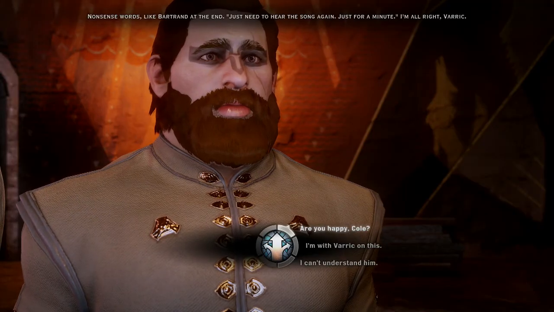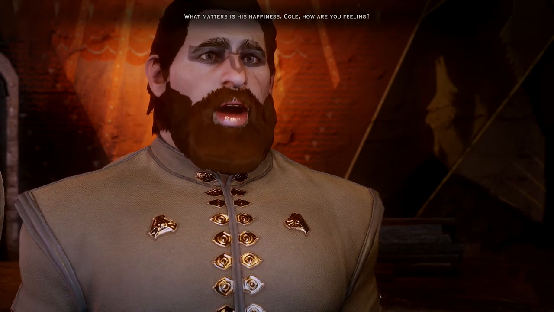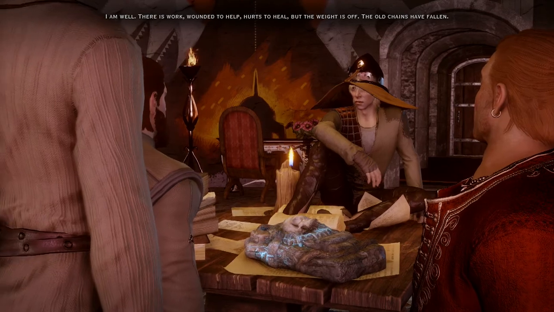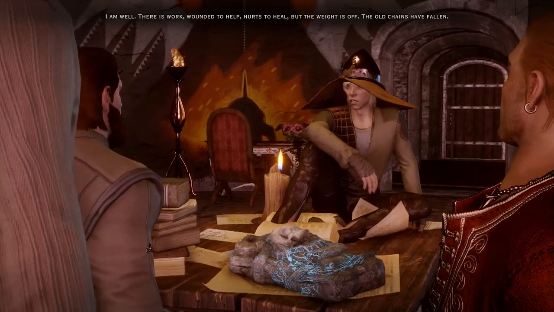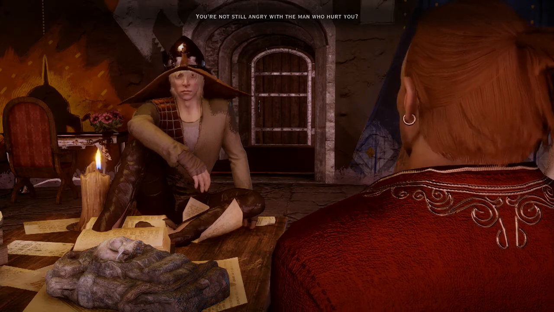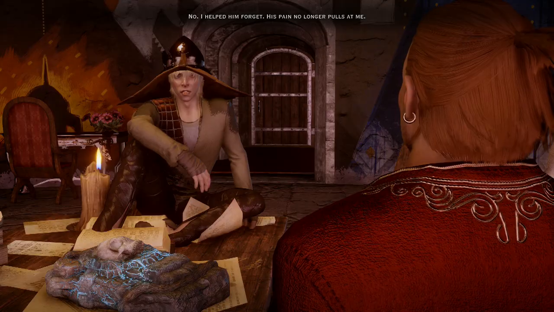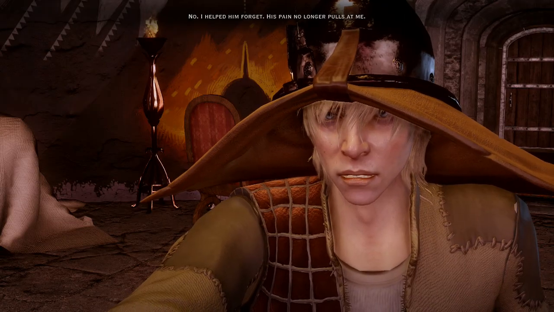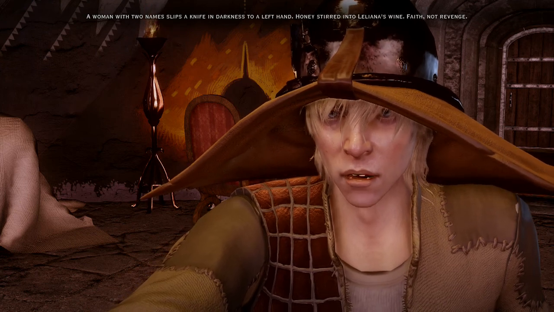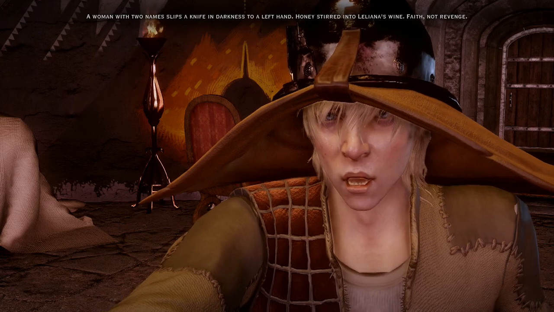Are you happy, Cole? What matters is his happiness. Cole, how are you feeling? I am well. There is work. Wounded to help, hurts to heal, but the weight is off. The old chains have fallen. You're not still angry with the man who hurt you? No, I helped him forget. His pain no longer pulls at me. There we go. A woman with two names slips a knife in darkness to her left hand. Honey stirred into Leliana's wine. Faith, not revenge.